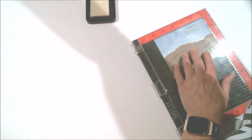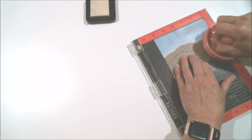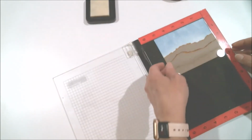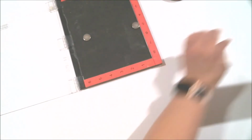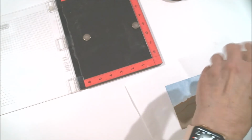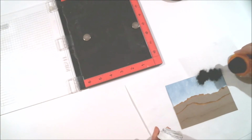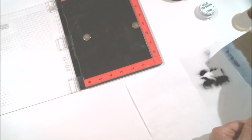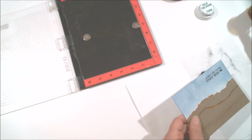And you know what? Just let me get that. Let's try that. Okay. There we go. And add some black embossing powder. Let's see if I got it. Oh yeah, I think I did. Let me add just a little bit more.